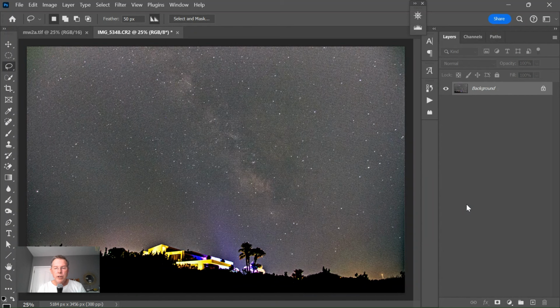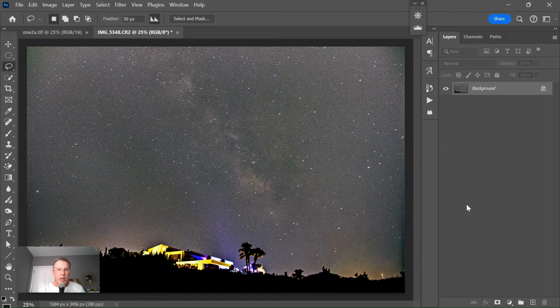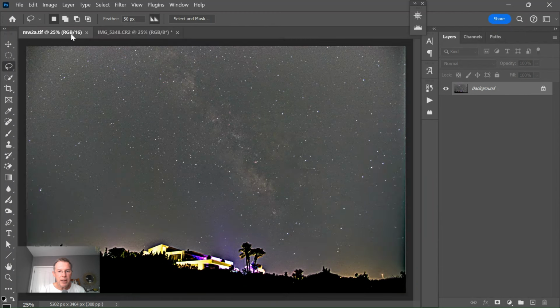Okay, so what I would like to show you now is basically the difference with these two pictures. It's not a brilliant example because I only stacked about 8 images. Ideally, you want to be stacking at least 20 images to make a significant difference. When I go to the stacked image, there's considerably less noise.